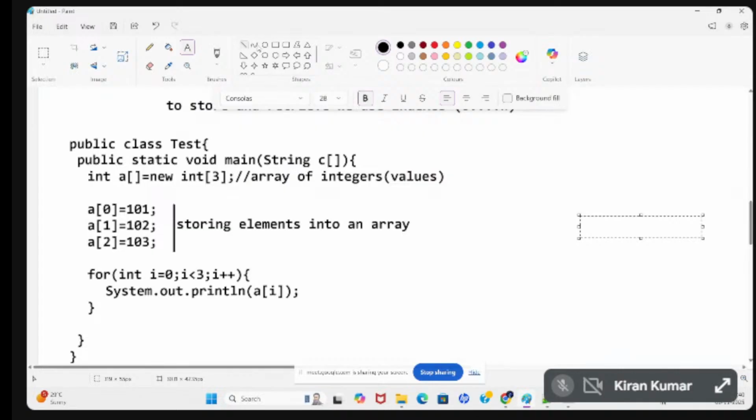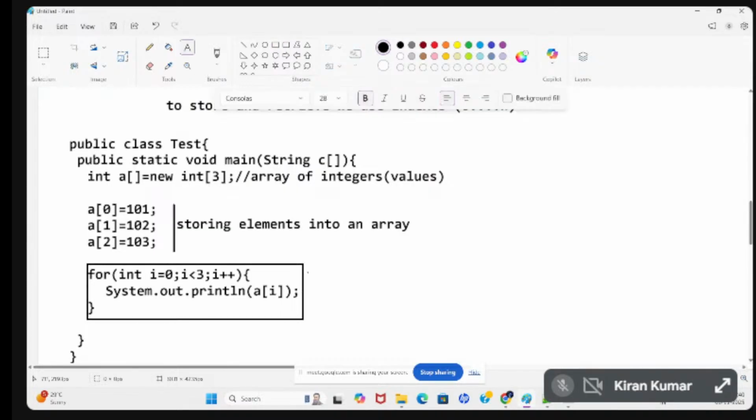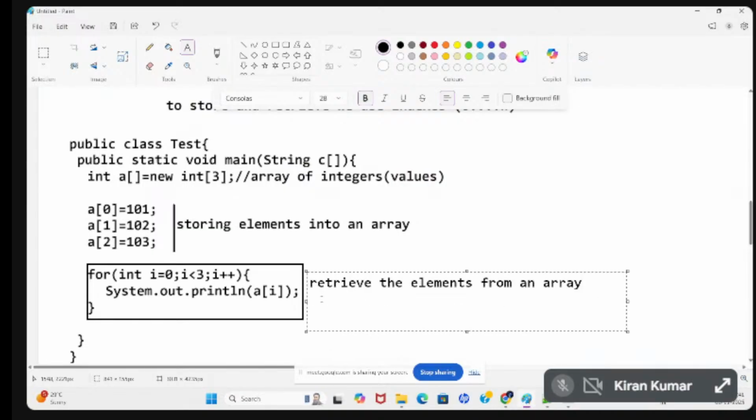Next, this statement is nothing but retrieving the elements from an array. So to store the elements or to retrieve the elements, we use the same indexes.